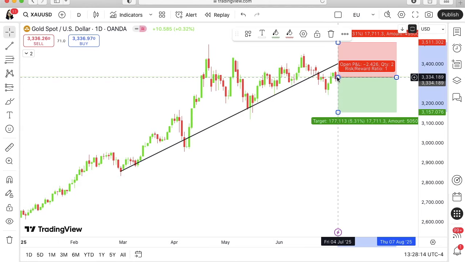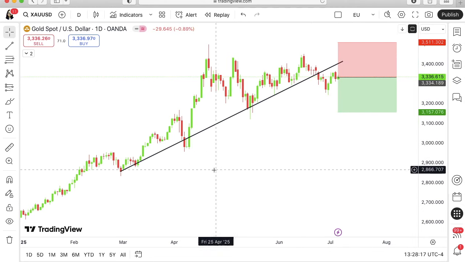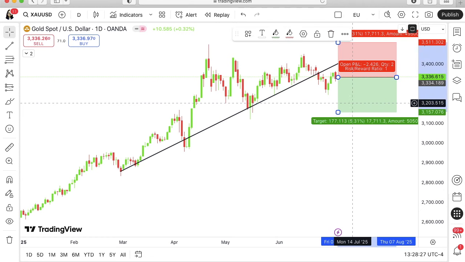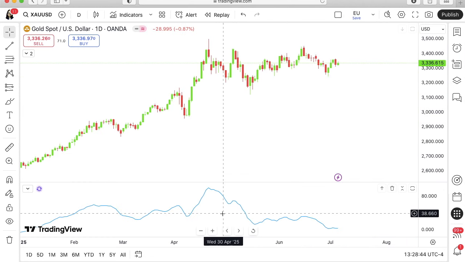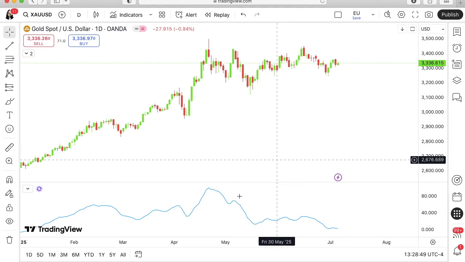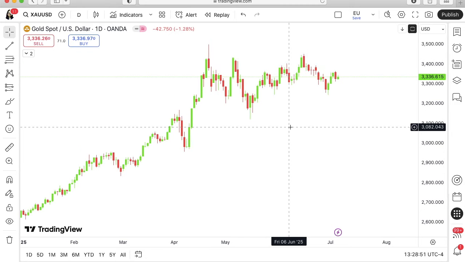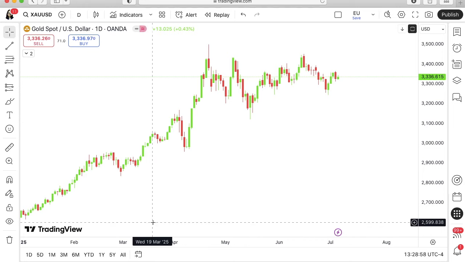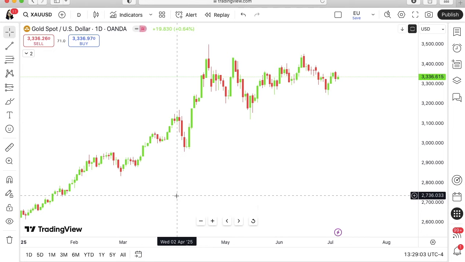So if you've got a marked up chart and you kind of want to just hide everything just to look at the clean chart, all you have to do is go to the left hand toolbar, click on the eye icon at the bottom. If you double click, you can see that I have the MACD here as well. All I have to do is just double click to hide this indicator. You can also add indicators like maybe the RSI and stuff. If you double click, you can just hide it or show it, it's up to you.